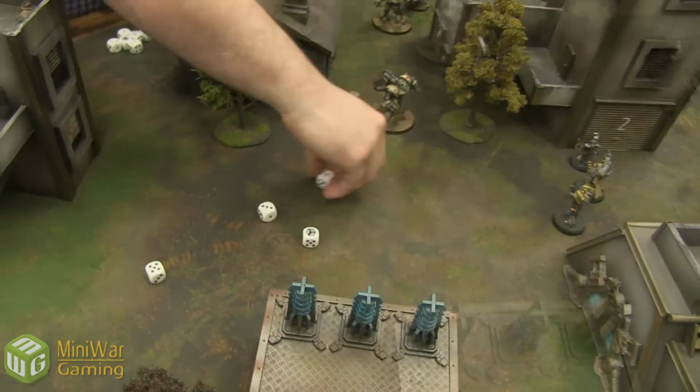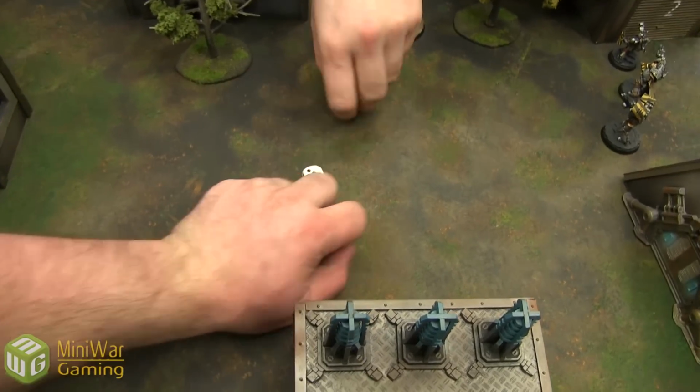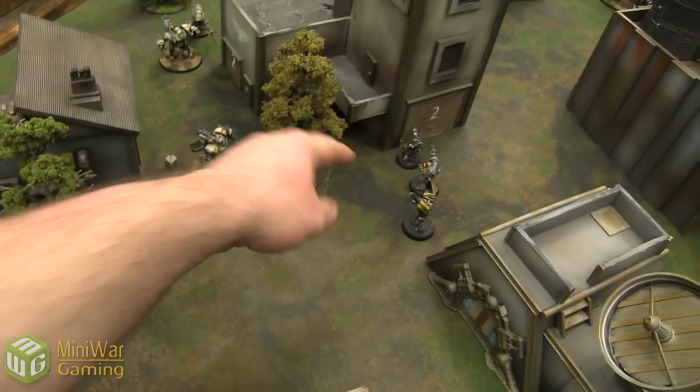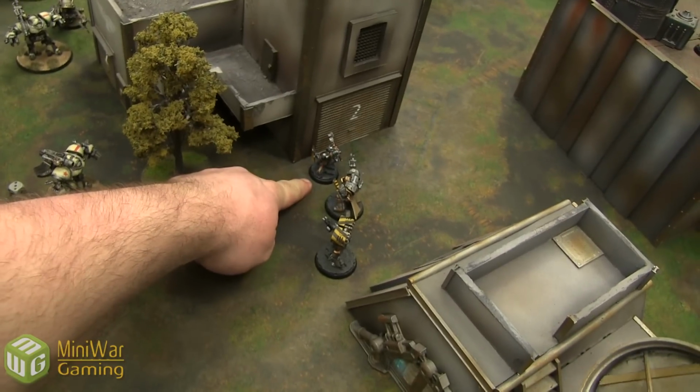Ooh, seven hits. Putting on fours. With two up saves. We lose another guy. Actually, I'm going to put it on to him, and he'll go down to one. My siege breaker. Yep. So I'm going to use Steve's Iron Warrior's Bitter End rule. Yep. I want to keep playing.